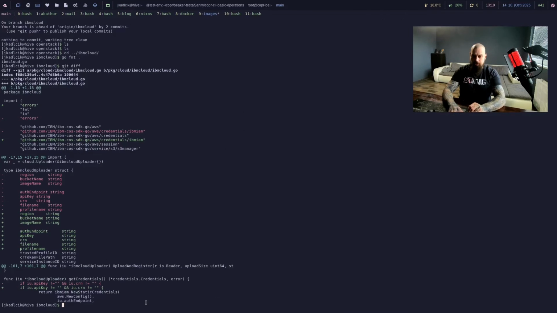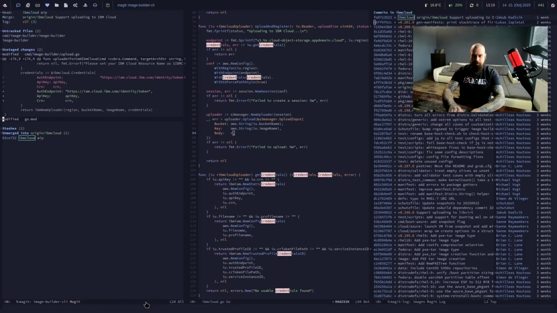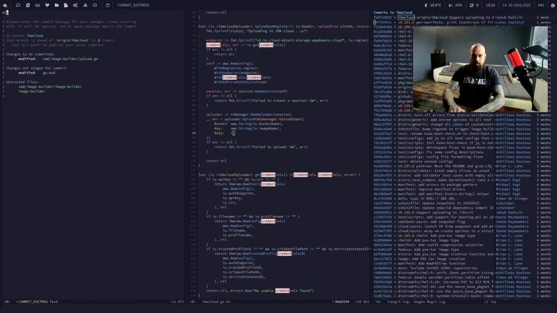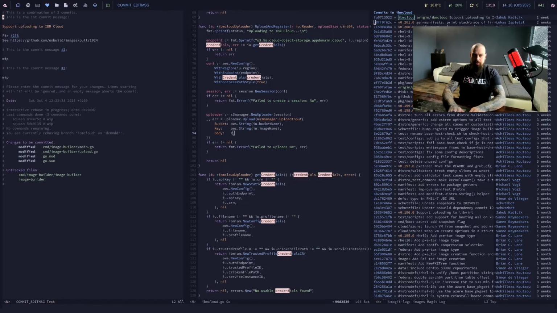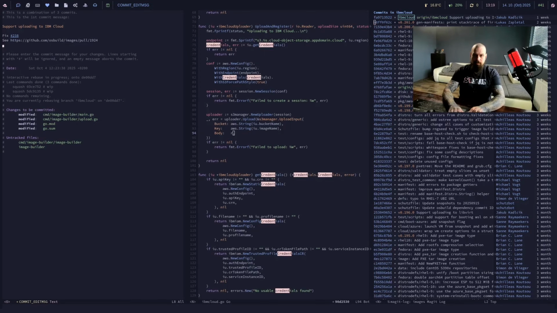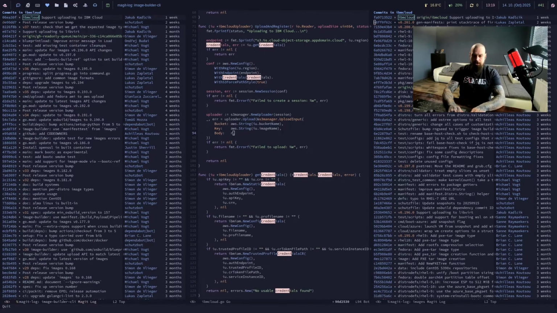Same for the image builder itself. We can squash it into the original. We can force push this into the pull request.